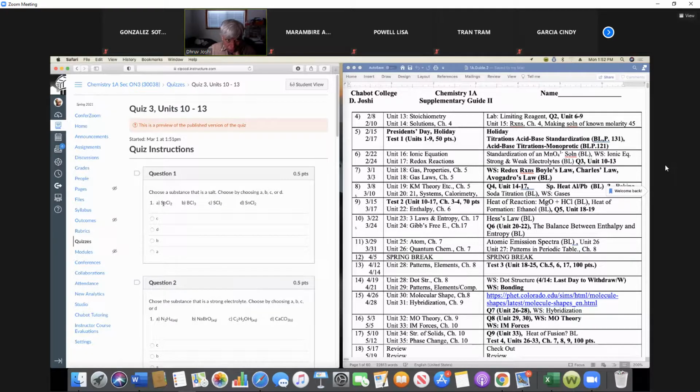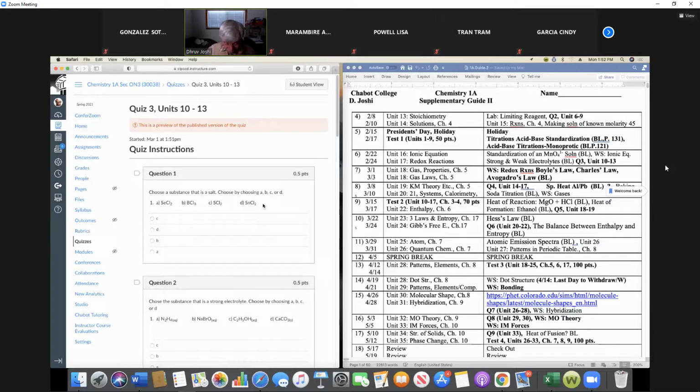A salt is an ionic compound, and you have to know this in your head. You have to know the definition of the salt. Salt is an ionic compound that is not an oxide or a hydroxide. So this one has chlorine at the very end here. I'm not giving you any hydroxide, or any oxide, or any acids.